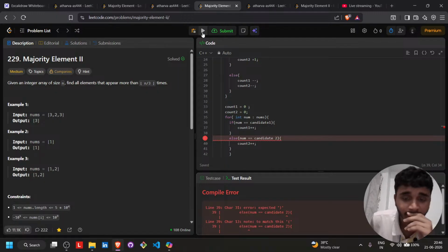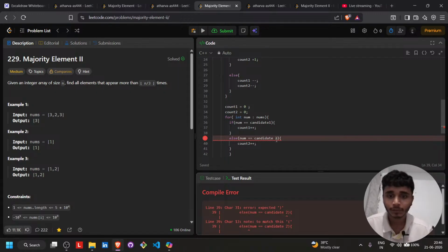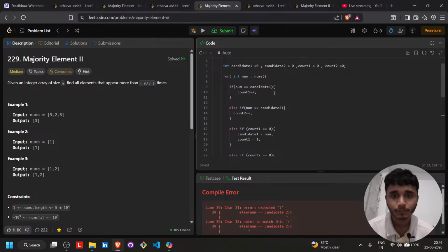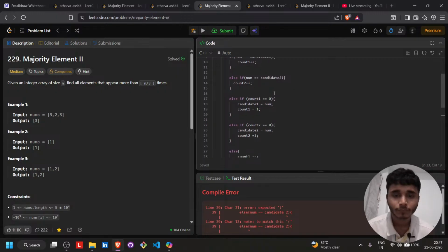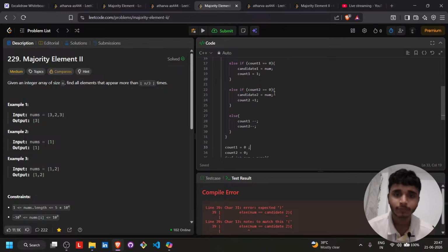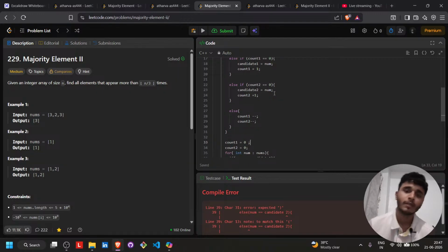What type of error is it giving? Okay. Count 1 minus minus, count 2 minus minus.